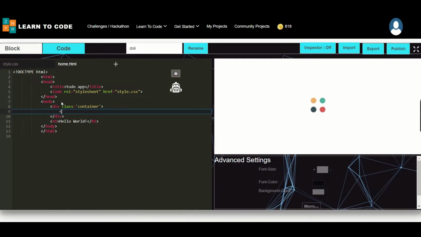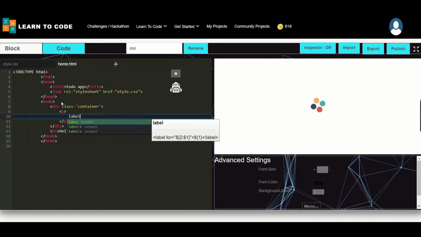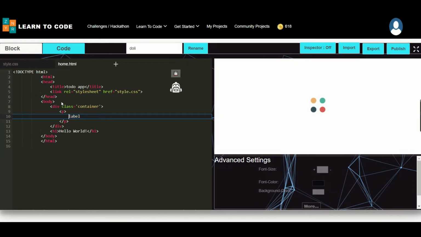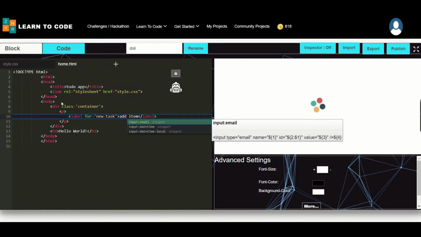Again, I'm going to add a paragraph. Under the paragraph, I'm going to add a label, with for equivalent to new task. It is your wish, you can add according to your plan. I'm going to set it here as my demo.